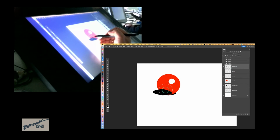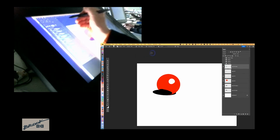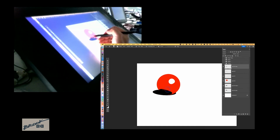And this is going to be like a chromey reflection. Eraser. I want hard eraser. Gosh darn it. Okay, now let's try it. I'm trying my art side now. Oh, and don't forget to go 100%. I just want a pure cutout.